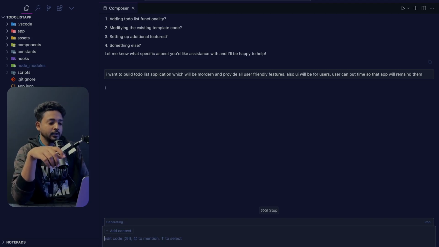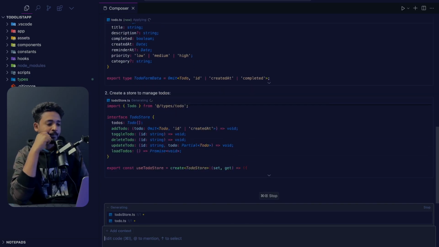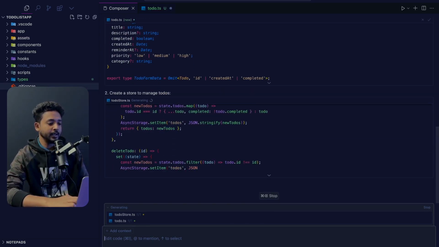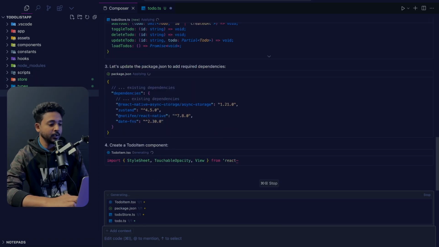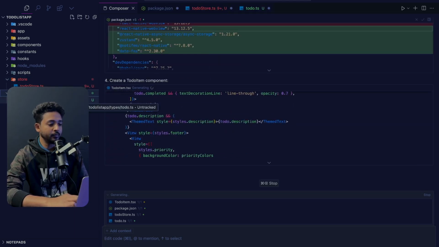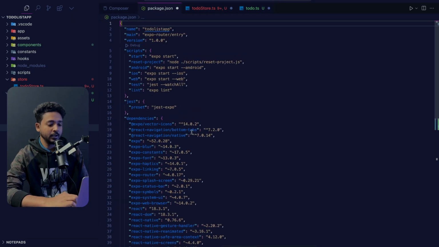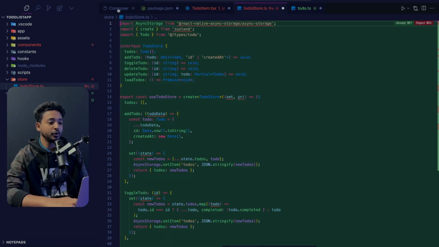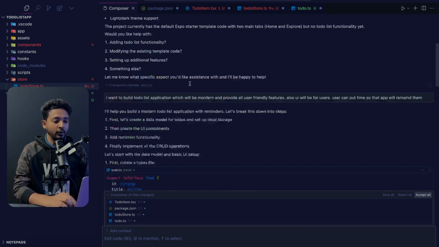Let's see if it creates anything in here or not. Okay, it's just creating some folders and files actually. They are created, the store file is created, and they also added a type for that. You can see in package.json there are a few things added. We don't need to know anything about that. Okay, we just follow the instructions.